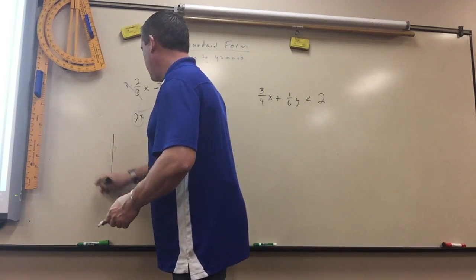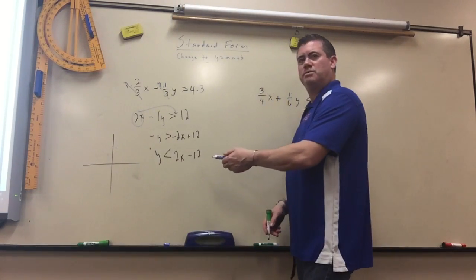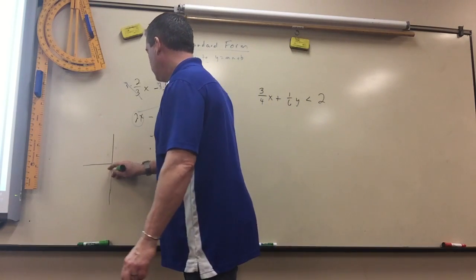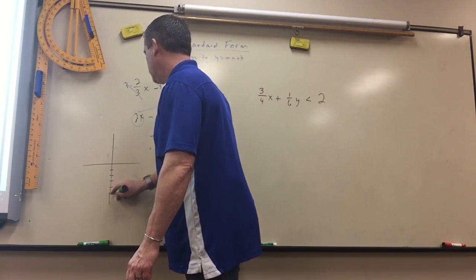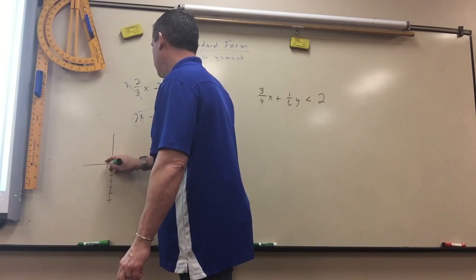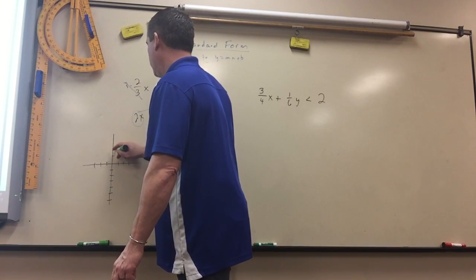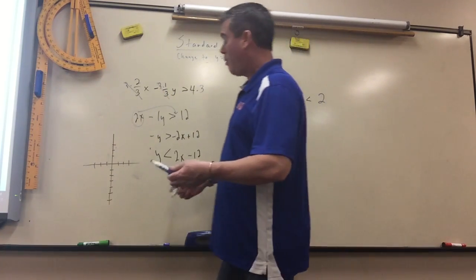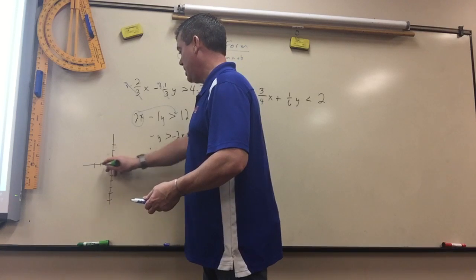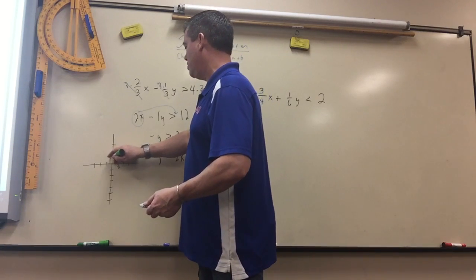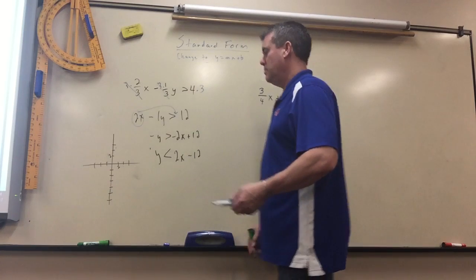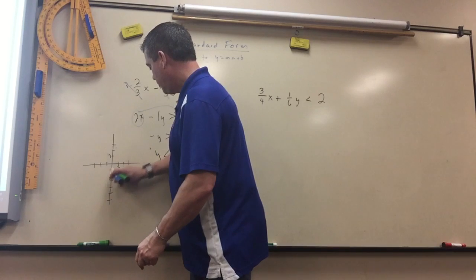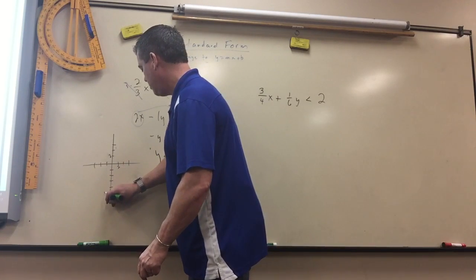So when you graph this one, I would go by 2's. You can go by 1's, but then you have to go all the way up to 12. Just remember, you have to label it on your graph. You don't have to label every spot. Just put a 2 here to show that the x goes by 2's, and put a 2 here to show that the y's go by 2's. So this one crosses at negative 12. 2, 4, 6, 8, 10, 12.